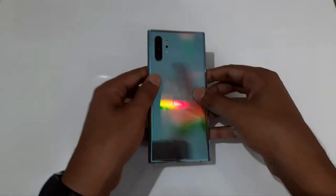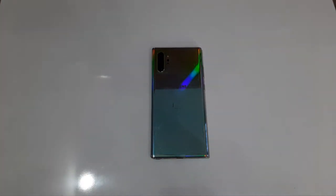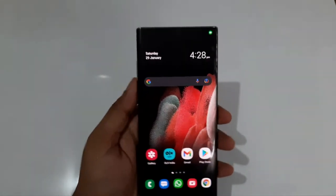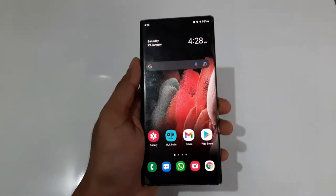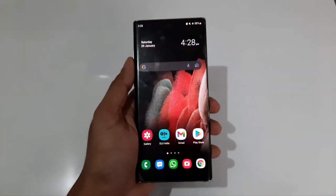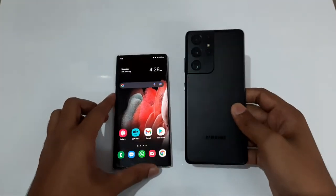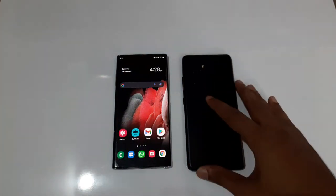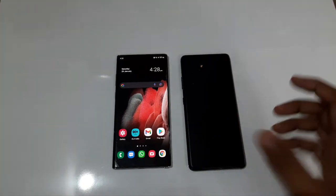There are some phones in my list and in this video I'll show you which one I'm going to upgrade to. The Galaxy fan boys might know by looking at the wallpaper which phone I'm going to upgrade to. The Samsung Galaxy S21 Ultra — and you guys know that the S22 Ultra is on the way because February 9th is the launch of the Galaxy S22 Ultra, so you could get the Galaxy S21 Ultra even cheaper.